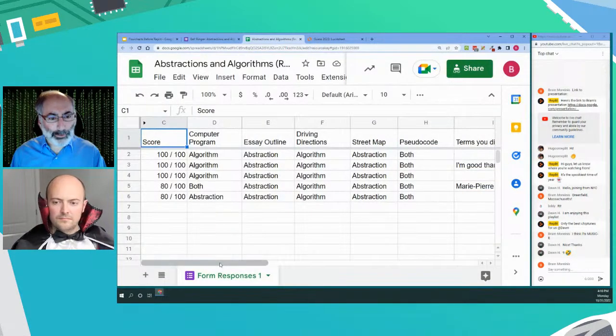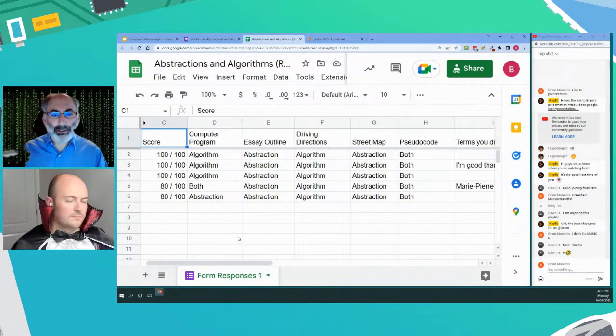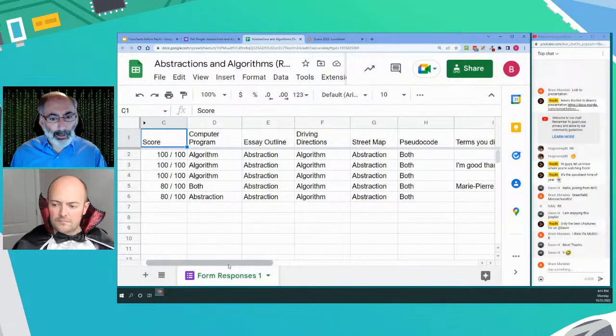We don't have that many people answering here. A bunch of people did very well. Is a computer program both a flowchart and abstraction? The reason why it's not both is that an abstraction is less detailed than you actually need. And a computer program is the thing that you need. It's like that's the territory. So it wouldn't be an abstraction, if that makes sense. The other thing here, I don't know why this person's got an 80. It looks like exactly the answer, a computer program is an algorithm.